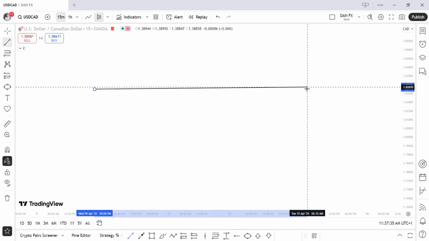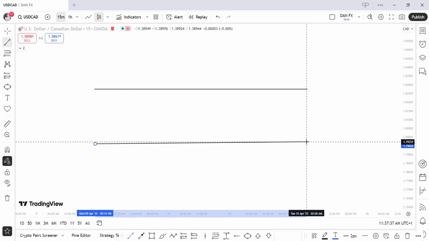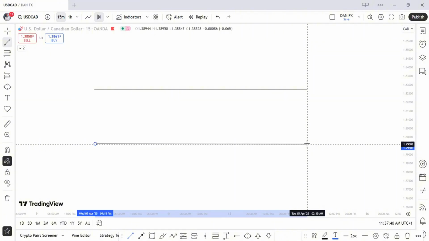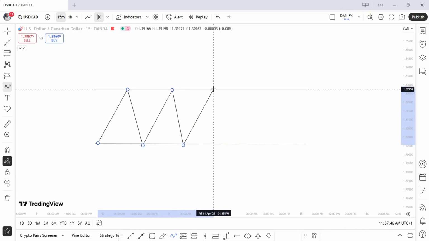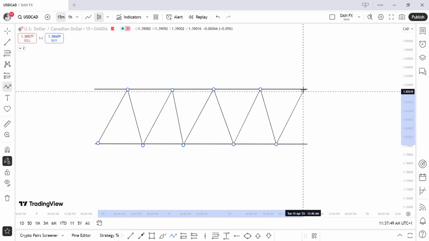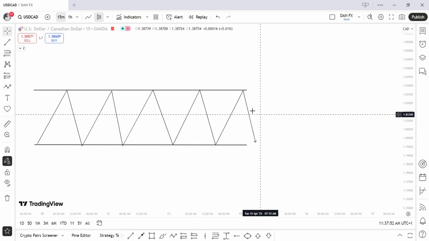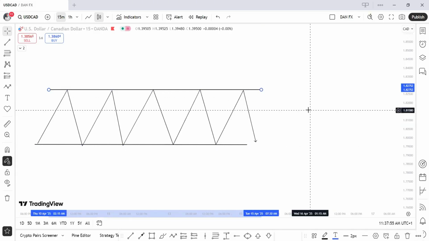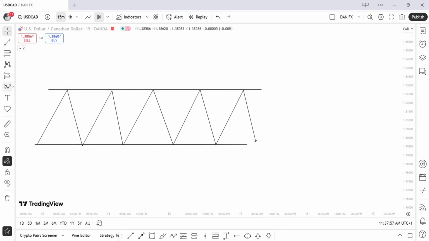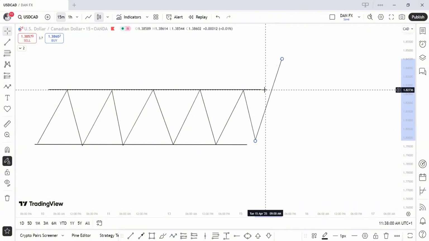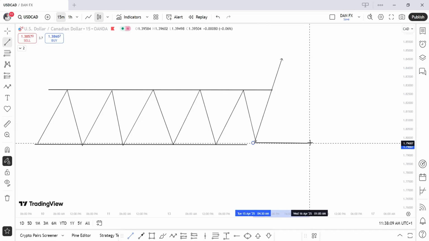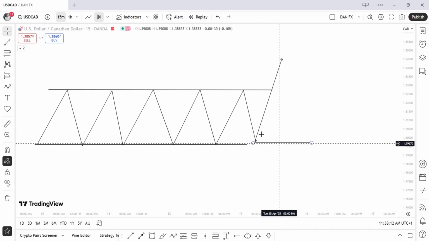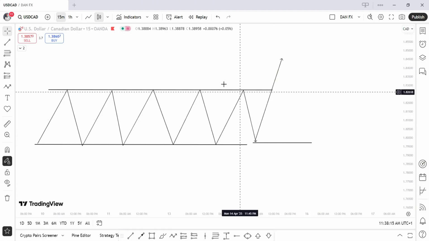Now, consolidation is easier to spot because when you have equal highs and equal lows like this, for this to change to either an uptrend or a downtrend, you're going to need to get a breakout. So price needs to break out of this structure. So that's going to be a break of structure. So if price breaks above here like this, this is the structure that price needs to come and break before it changes to a downtrend.